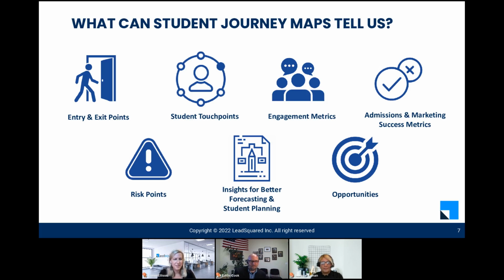That's great. I love the domino analogy, and each student journey could have their own set of dominoes, right? Setting off that different automation, guiding them along the journey. The journey mapping does such a great job of providing insight into what's important to students, how they like to engage with the college or school, and where they may be hung up. However, it can definitely be a complicated and manual process.